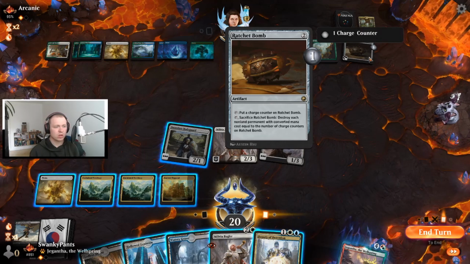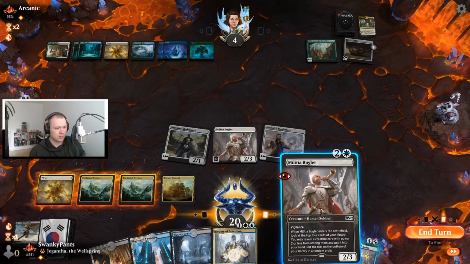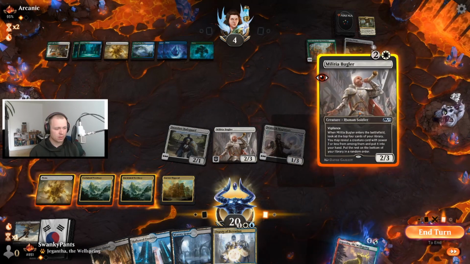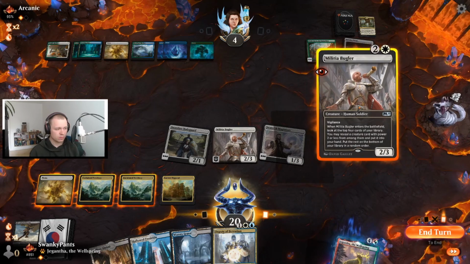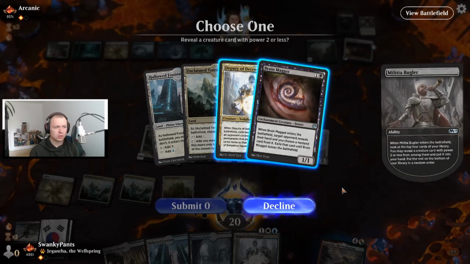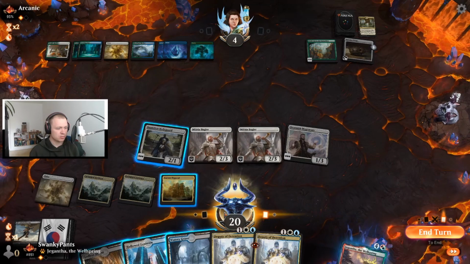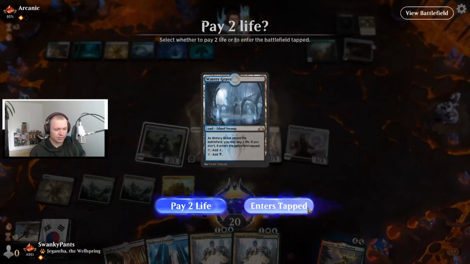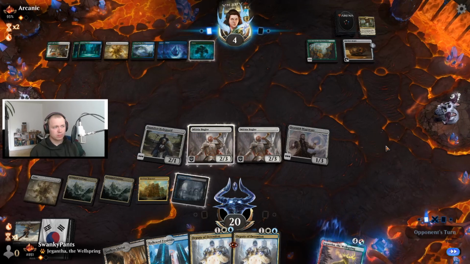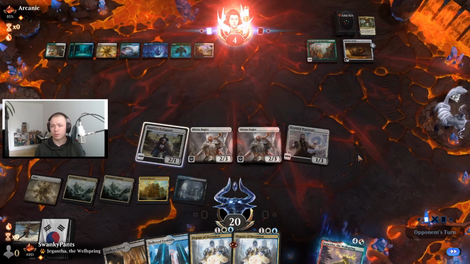So this has one counter. So we can get rid of the bodyguard. I guess we're pretty safe just playing Bugler here. If we can find a Meddling Mage, that would be awesome. We don't want any of this. I'll just take the Deputy, I guess. Alright. What do you got, opponent? Okay, so looks like we did it.